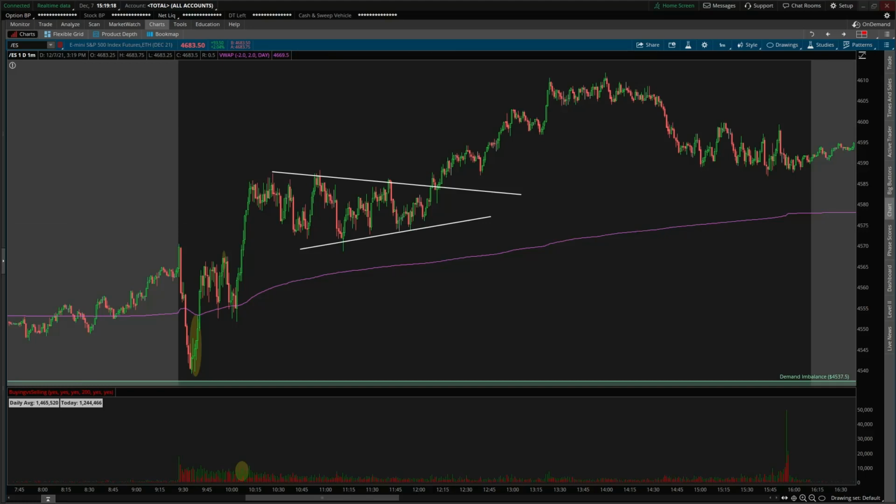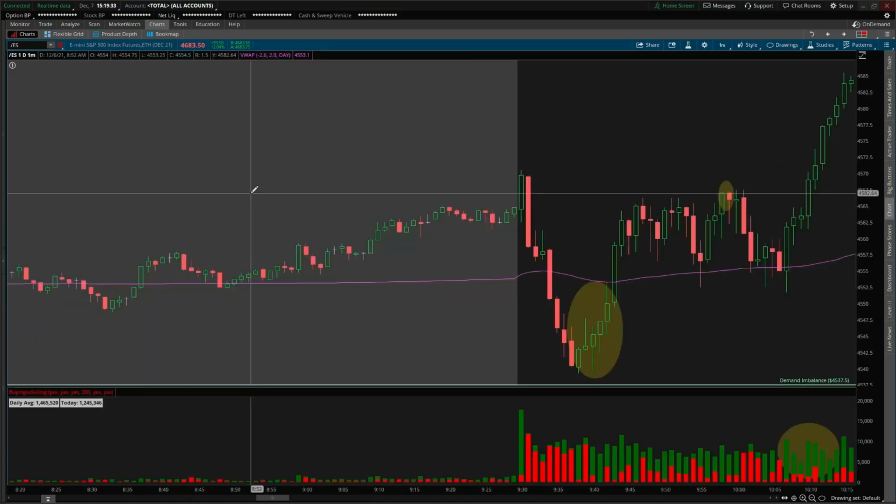So a couple key points here. Understand the context. Just because we have demand, just because we have supply, doesn't mean you need to get long or short. Use price and volume to analyze the charts. Understand market context. Enter a position where it makes sense, not only for your confirmation, but also your risk to reward. I could have the best confirmation signal, but if it doesn't make sense risk to reward wise, I'm simply not entering the trade because I cannot afford to lose on that position. That's why a lot of traders, including myself when I first started, would take big hits at the start because they would get in a trade where the risk to reward did not make sense and it wasn't in their favor.